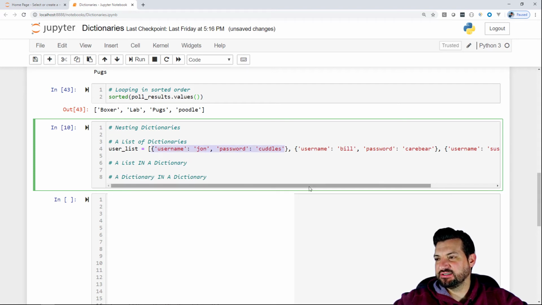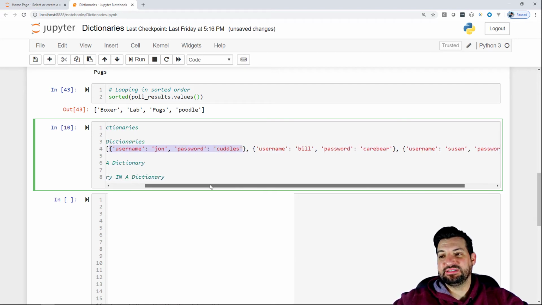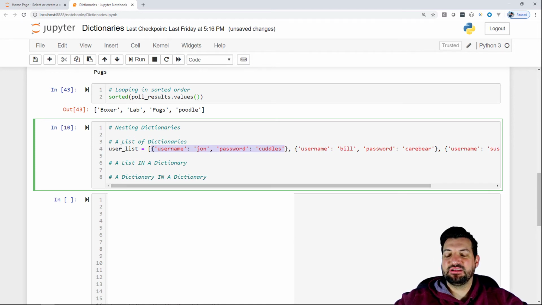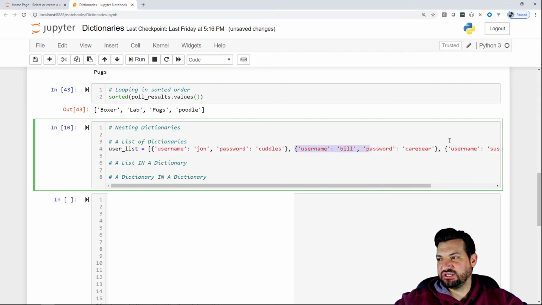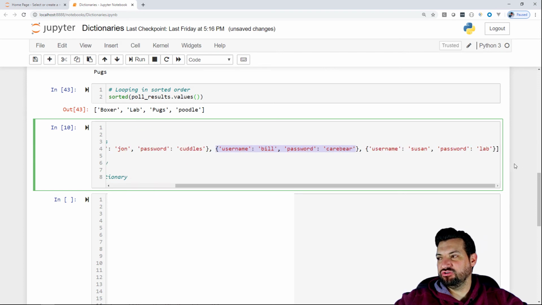We have 3 dictionaries. So what's interesting with this is that, remember we talked about indexes in a list? So we still have indexes happening here. We have a variable called user list, and user list 0 is this dictionary, and user list 1 is this dictionary, and user list 2 is this dictionary. Okay?